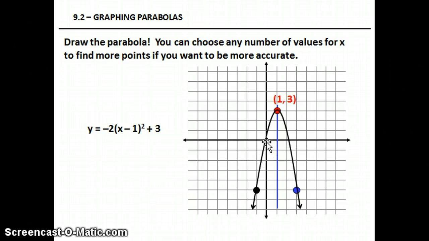Now, if you wanted to figure out something else, you could say we could pick 0 and see where it's going to cross right here. Or we could pick 2. It's going to be the same one, the same distance over on this side. We could pick anything in between. Sometimes it's just easier, though, to pick something that's pretty obvious. Don't pick anything that's going to be too hard, because then you'll just make your life a little bit harder, and that's no fun. All right.